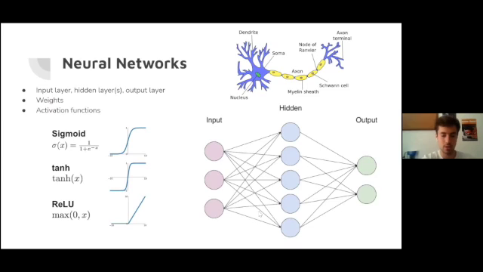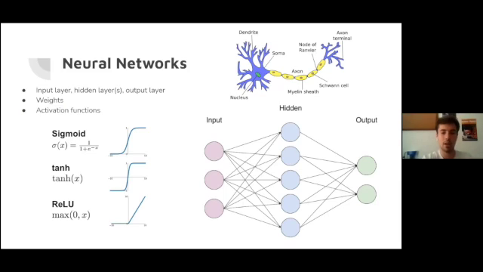The lines are called edges, and it will calculate a value for each circle or node in the next layer based on the data in the input layer, and also the values of the edges, which I'll talk about more. And then again, it gets fed forward to the output layer where it can predict some output given the input data.